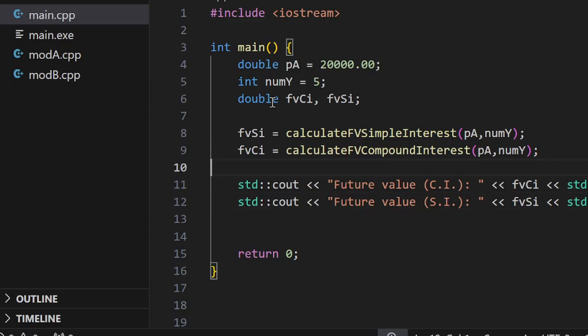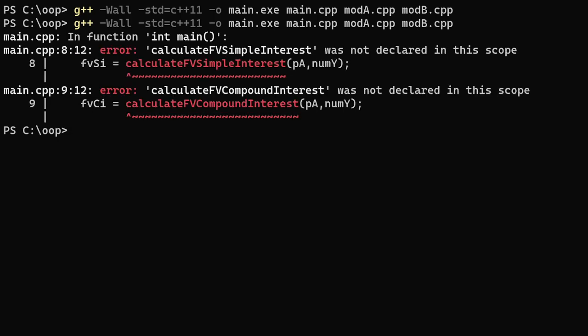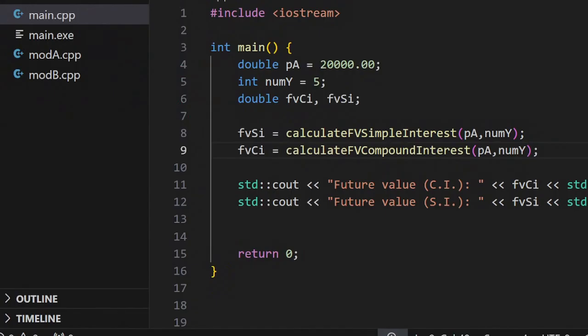So, if I try to compile, there's going to be one issue. First I want to do the compilation and see the issue, explain the issue, and then I will come back and try to fix it. Let me go to the terminal one more time. Compilation, it is complaining, right? It is complaining in the main function, in main.cpp. The complaint is that the function was not declared. So a function that was used in main.cpp is actually not declared.